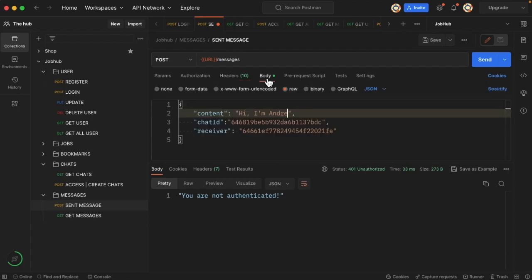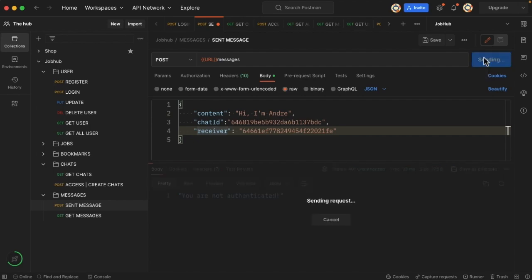After pasting your token, check your spellings, whether the receiver, the chat ID, and the content correspond to what you've written in your models. And then after that, you can send a message. By hitting send, the latest message in our chat is going to be updated. So we're going to send, and then go get our chat. And in our chat, our latest message is going to be updated. So let's go ahead and do that.